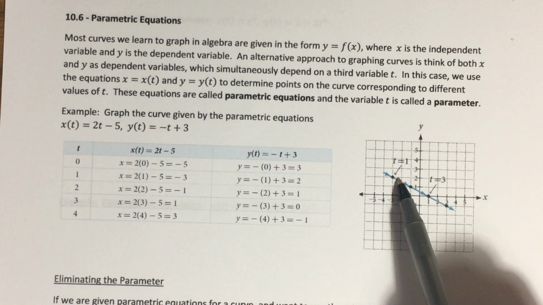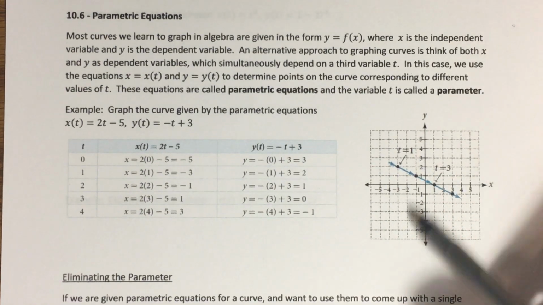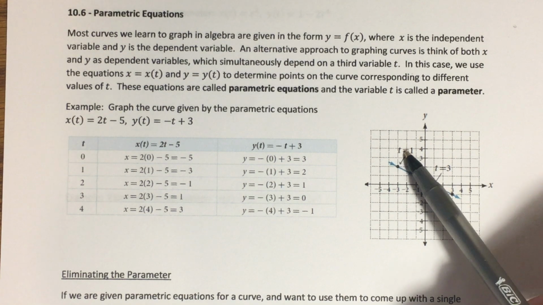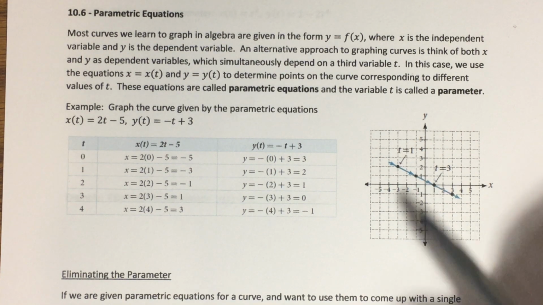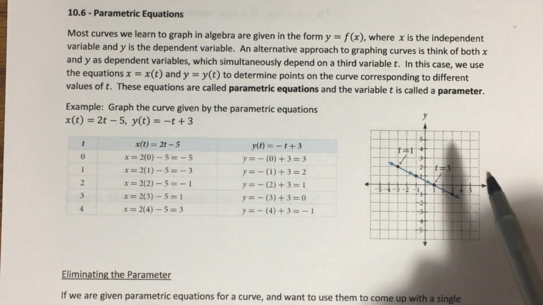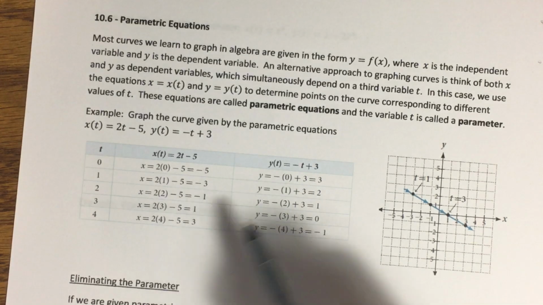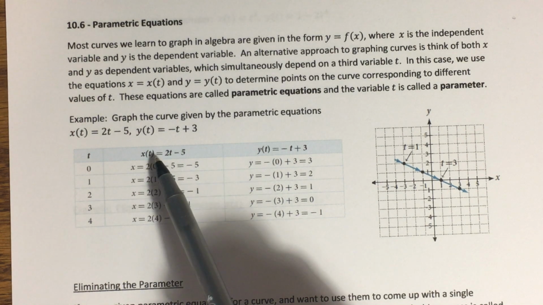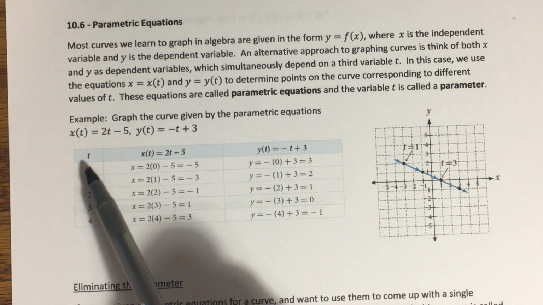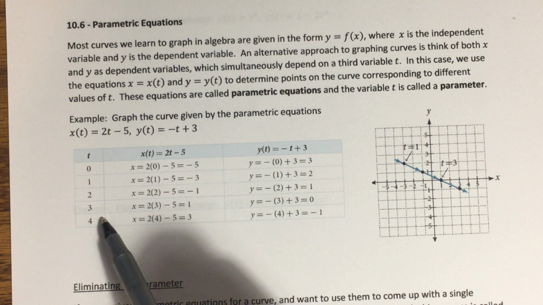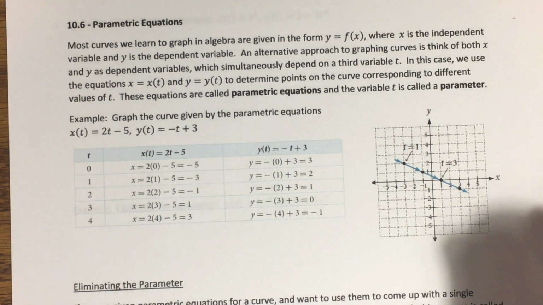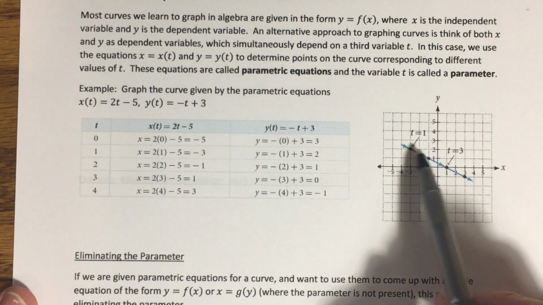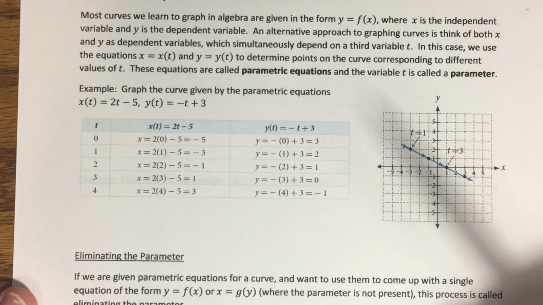And you're seeing right here, in the graph that I pulled out of your book, the point here is corresponding to the value of the parameter t equals 1. And then you can see other points on this line that correspond to different rows in this table. Again, the x and the y are both determined by plugging in some value of t. So if you were to graph those points, you would see that they align themselves, and we have the graph of a line here.